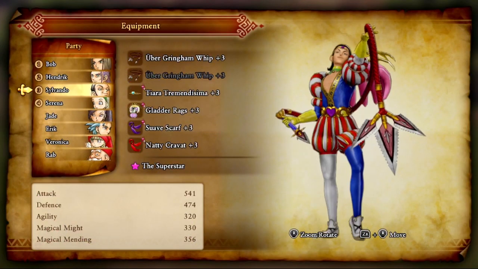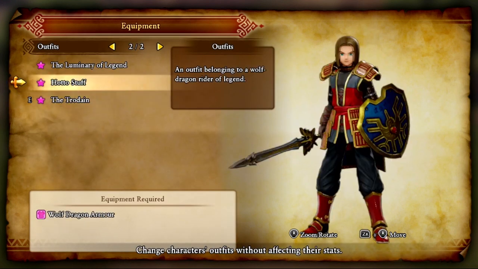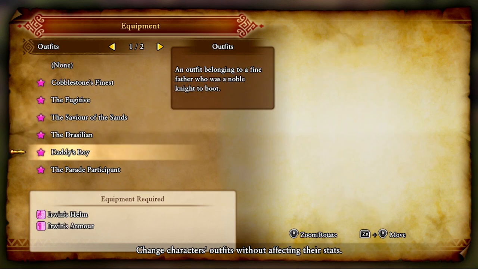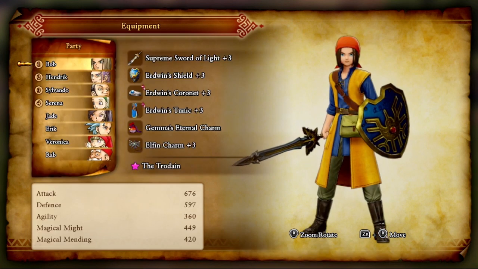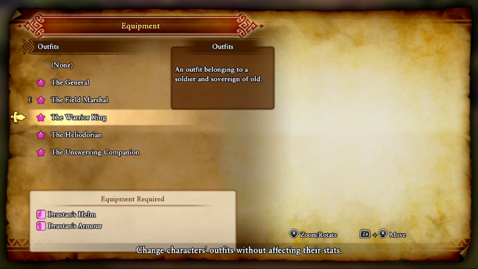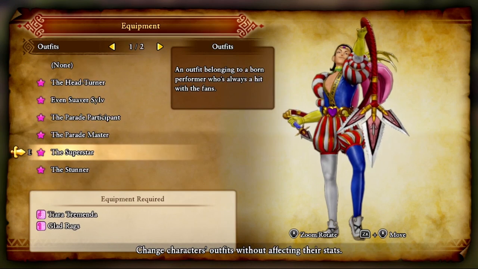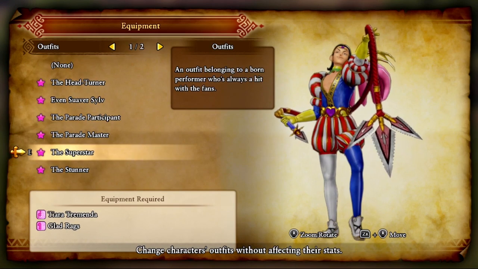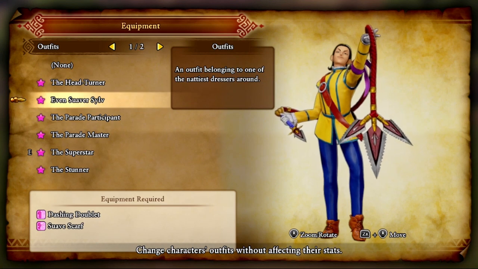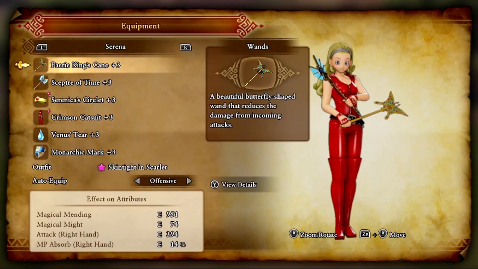I have done everything that I could possibly show you all for Dragon Quest XI, Echoes of an Elusive Age. I believe I have all the outfits except for the hair razor. And yes, I have the cat outfit for Veronica. I did spend money on it. I'm just going to go through all of these outfits really quickly to show you all that. I've done my best to show you everything that I possibly can for this game. There really is nothing more that I can show you.